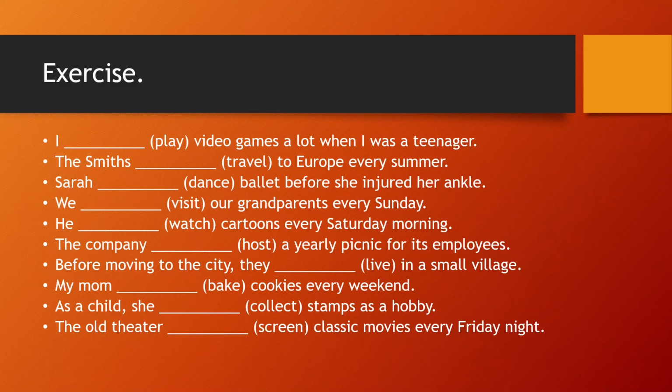"I blank play video games a lot when I was younger." So keeping in mind the concepts, this sentence will become something like, "I used to play video games when I was a teenager." So that is your first example done for you. You can use this reference for the rest of the examples and try to do this exercise yourselves, and then see whether you have done it correctly or not. Try to do it yourself and good luck.